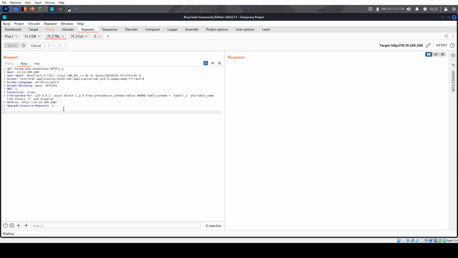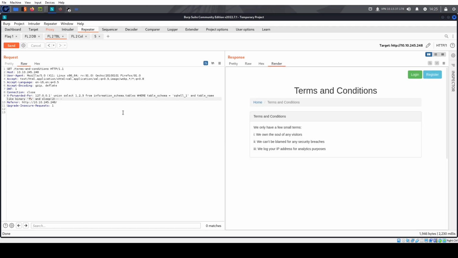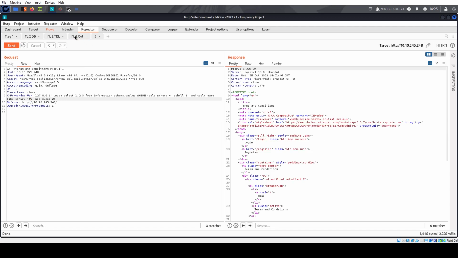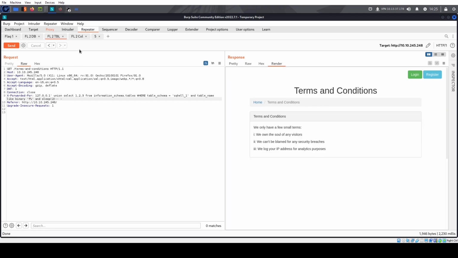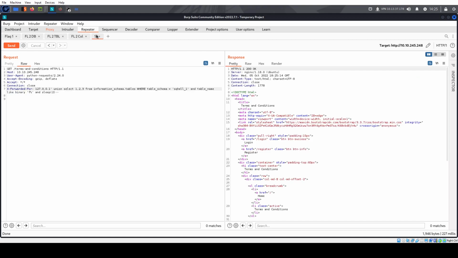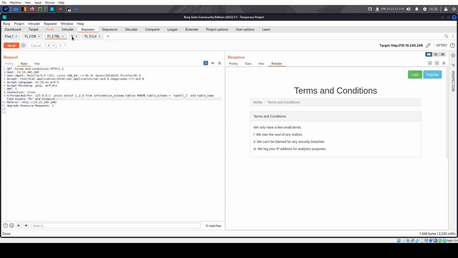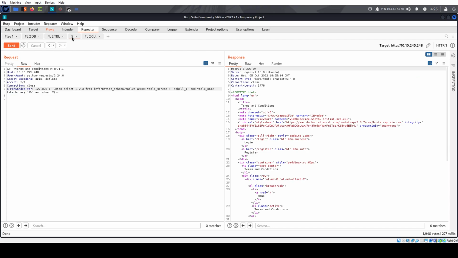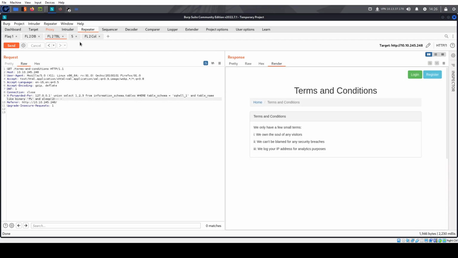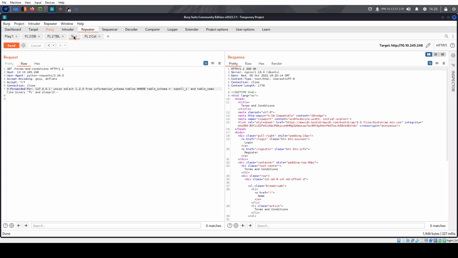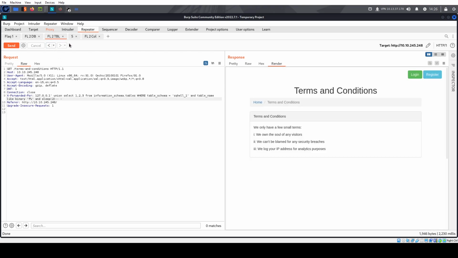This one's working. Let's do F. Cancel. Look, if we move this over here, that's it, and it is pretty sure the exact same one.